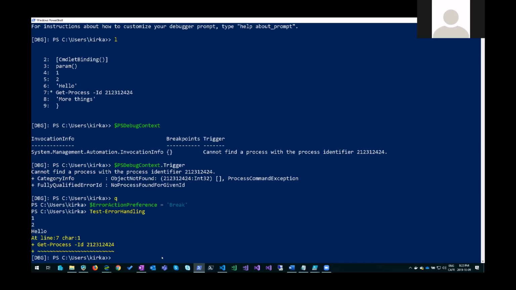So this is a good way, in PowerShell 7, to troubleshoot and figure out what's going on in your scripts. And of course, a lot of the stuff you write in PowerShell 7 will still work in down-level versions of PowerShell, depending on what it's doing. So even if you're not using PowerShell 7 yet across your organization, you can install it side by side with Windows PowerShell, and you might want to have that available to leverage some of the newer functionality, like error action break, just for troubleshooting purposes.